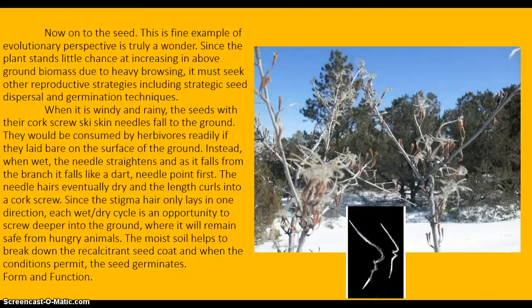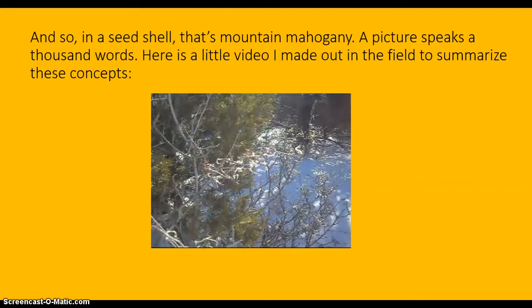Since the stigma hair only lays in one direction, each wet-dry cycle is an opportunity to screw deeper into the ground, where it will remain safe from hungry animals. The moist soil helps to break down the recalcitrant seed coat, and when the conditions permit, the seed germinates. Form and function. And so, in a seed shell, that's mountain mahogany. A picture speaks 1,000 words.